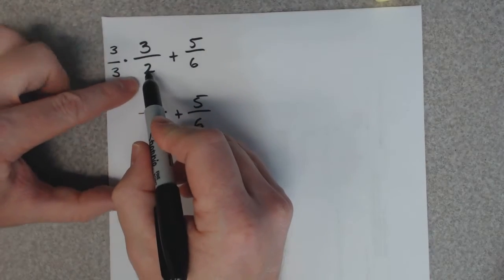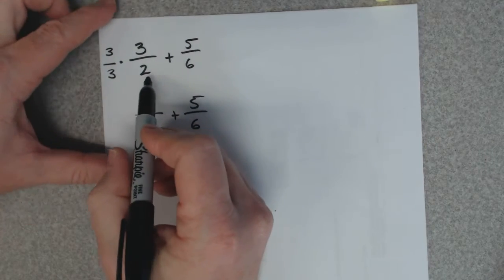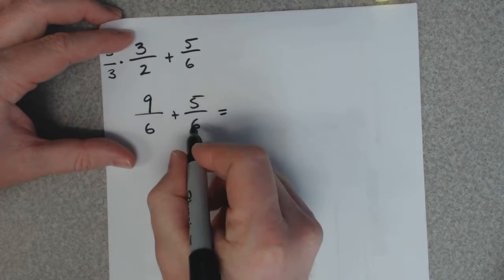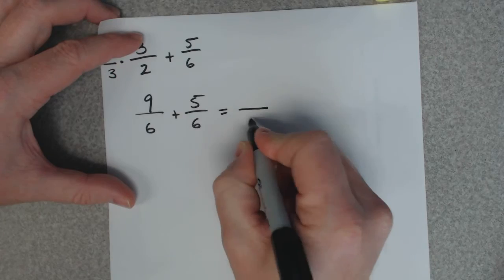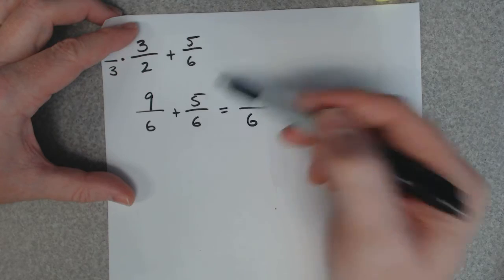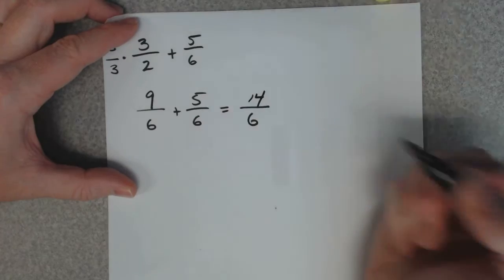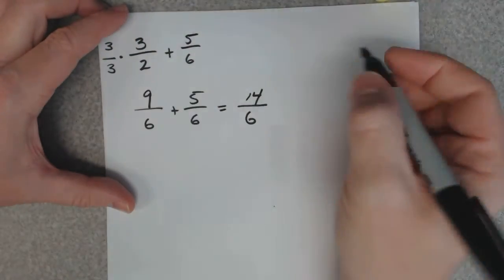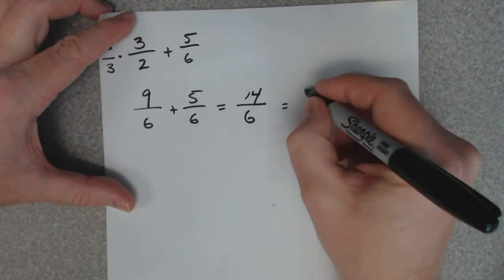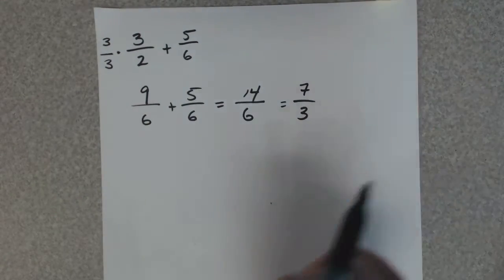So the idea here is you want to multiply one or both of these bottoms to get the same value. In this case, I recognize that I can multiply the bottom by 3 to get 6. Once I have the same denominators, my answer when I add or subtract will have the same denominator. Oh, by the way, the bottom is called the denominator. The top is called the numerator. Fancy terminology. Now, just take 9 plus 5, 14. This is equal to 14/6. Now, I notice that both these are even, so I know that 2 will go into both. I'm going to simplify this. I'm assuming you can simplify a fraction. It's just been a while since you've dealt with adding and subtracting fractions. That's what I'm assuming.